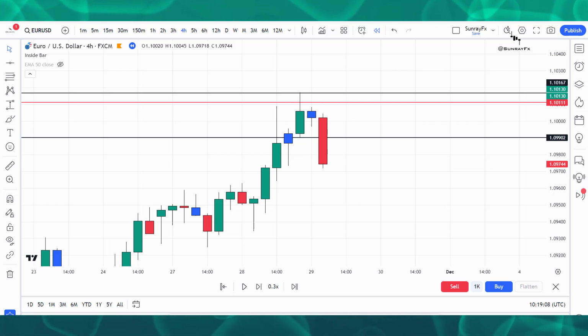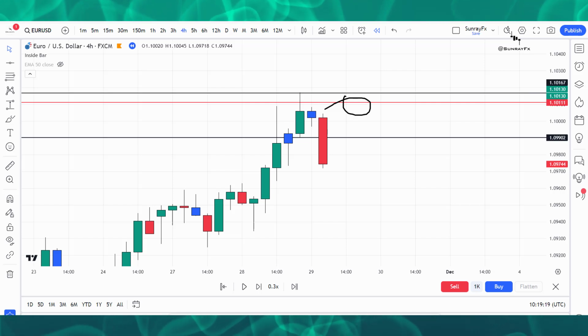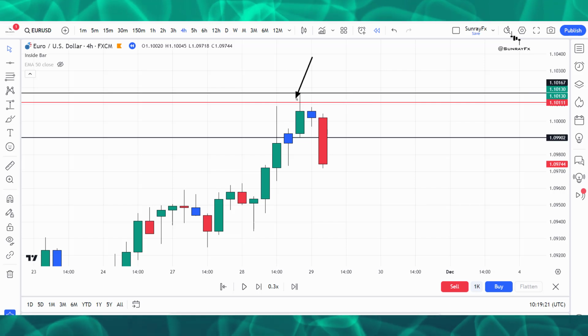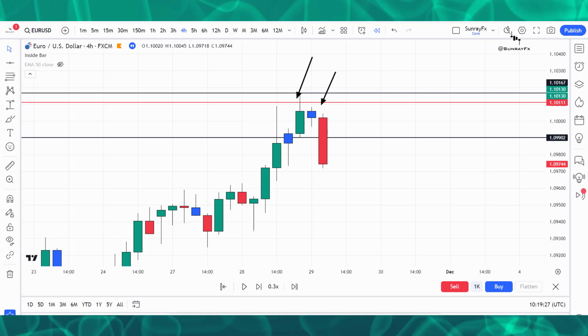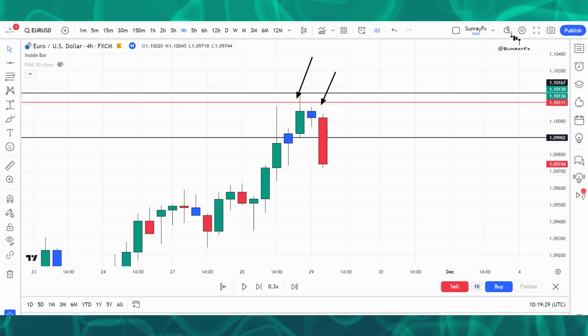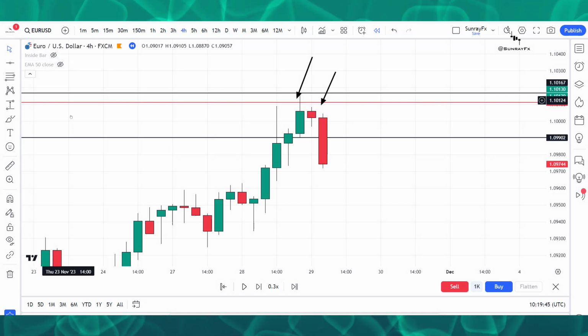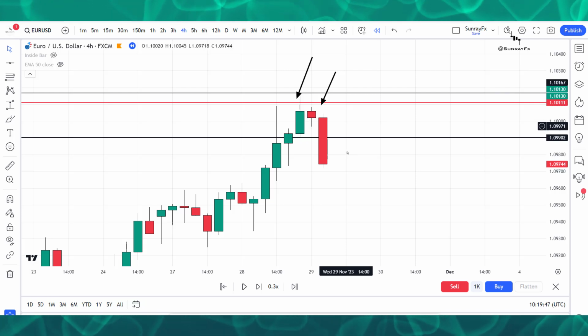So right now, the market touched the key resistance level that we marked long ago on the daily time frame. Then I'm looking for an inside bar, and I saw this inside bar: the baby bar and the mother bar. If you don't know how to recognize it, go back to the indicator that I showed you earlier and turn it on. I just turned it off. Now you can see it turned red. So this is my inside bar.